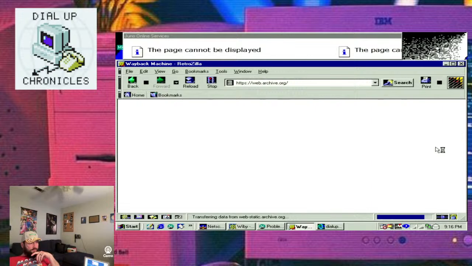Goodness gracious. I want to wait and see if it works because it's so close to appearing to work. This is taking a long time. I normally wouldn't wait this long for a website to load, but I want to give it a shot. The most amazing channel ever. It just feels like it's trying so hard. Well, this little picture thing came up, so that's good news for all.